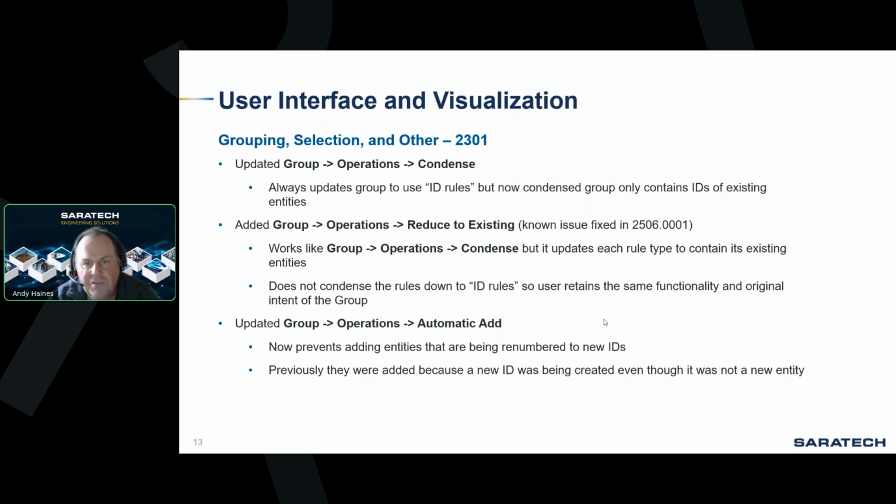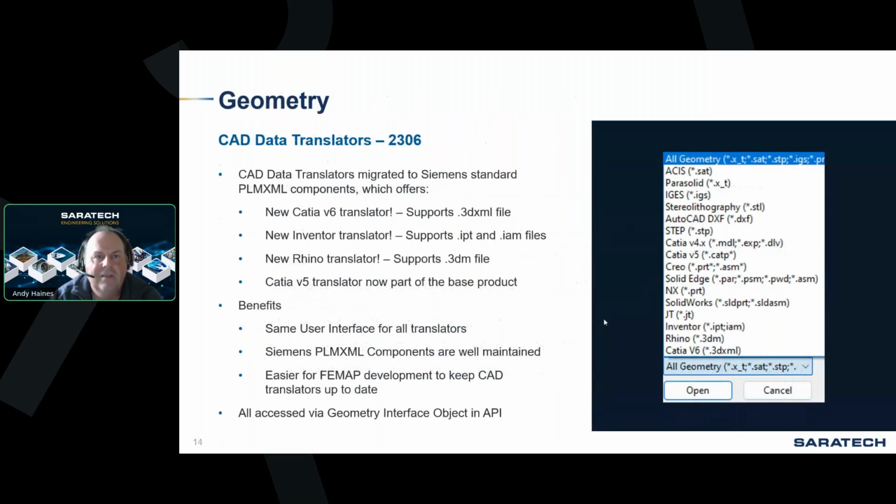There was a known issue in it, again, that was actually fixed in that maintenance pack I mentioned that came out in August. So if you are having some trouble with that, just know it's been fixed. And then just a little bit about automatic add. If you renumbered, what we were doing was kind of adding it twice. So more of a bug fix than an enhancement, but just something to talk about.